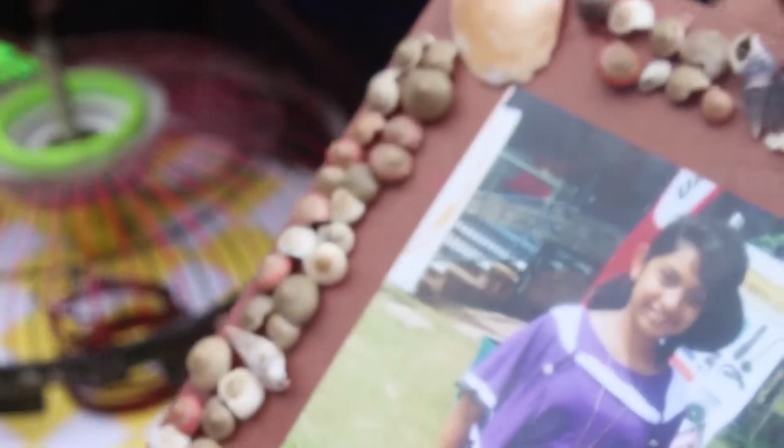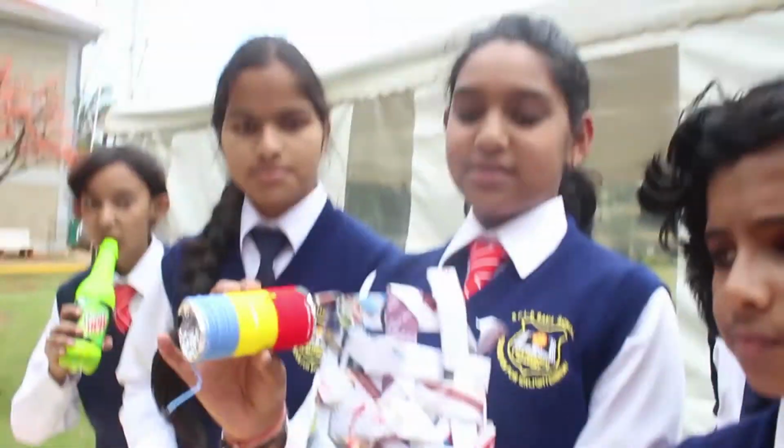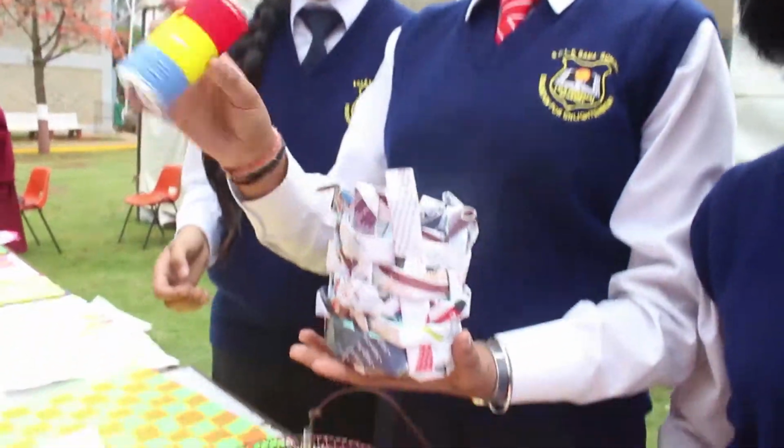Beach or somewhere, you can, you know. Kids have this hobby of collecting shells. These are pencil holders. You can put your pens, pencils, sharpies, all you want in it. This one was made out of tissue roll, aluminium foil, and thread. This one was made out of Italian newspaper.